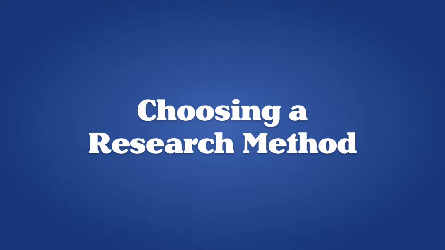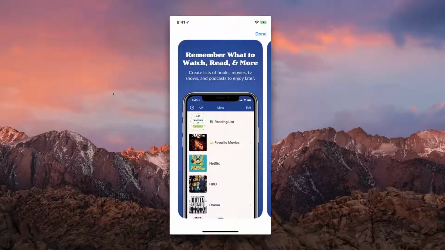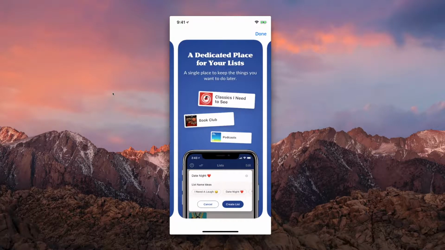So now that I know what I want to understand, the next step is to figure out the type of research method you want to choose. There's a lot of different research methods you could choose from. The one I settled on was essentially design validation. I'm testing the concept of this page. Is the overall messaging working? Is the imagery working? Design validation can be very helpful for those kinds of things, to get people's more gut reactions to how things are working.